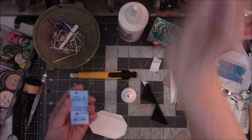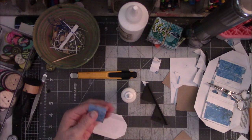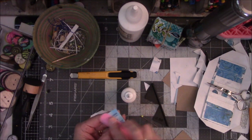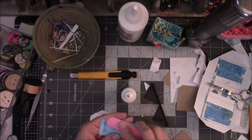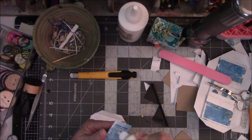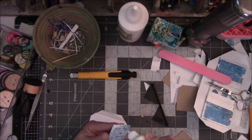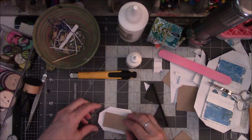Let me buff this up a little bit so it sticks. That's the problem with these packagings that have this slick stuff coating, it doesn't adhere to the glue as well as if it's smooth. So if you just take an emery board and rough it up a bit, it does fine. I forgot to do that to one of the buttons I made yesterday, and the silly thing came completely unglued, so then I had to rough it up and start all over. Okay.